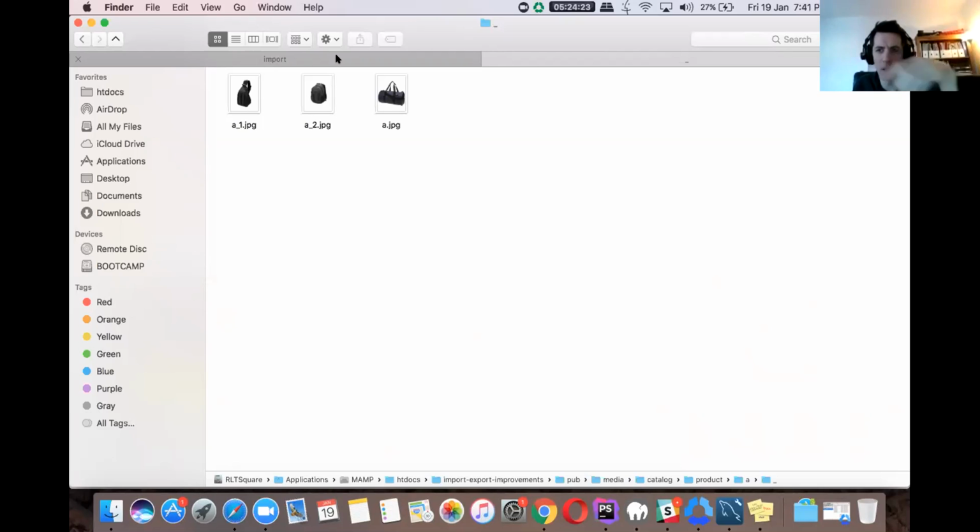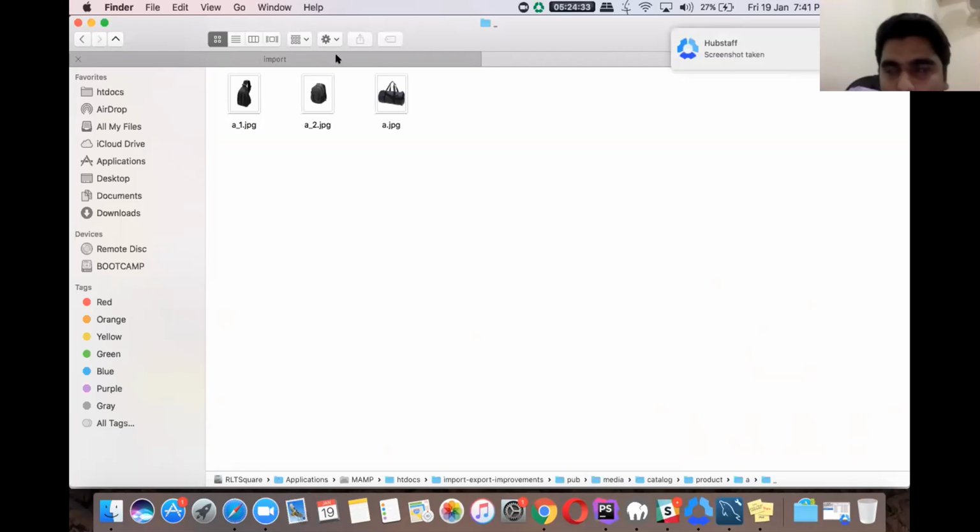Is that correct? Yeah. In that case, what I plan is that, let's say the hierarchy is folder A, then folder B, and then image A. So when it will be imported to Magento, if we talk about the current case, it will be A or A_1 or A_2.